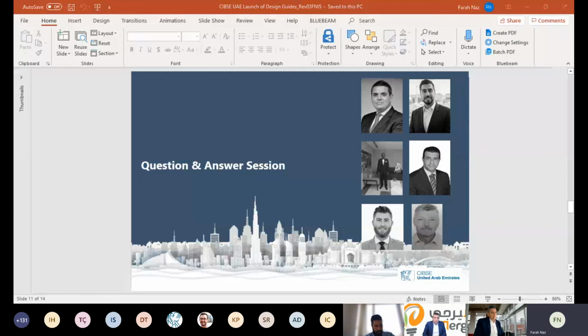There is another specific question: can the guides also cover requirements for authorities from other emirates such as SEWA, ADDC, ADM, SM, ADSSC? I can answer that as well, Farah. Just to be very clear, when we first looked at this, we had to take it in small steps.